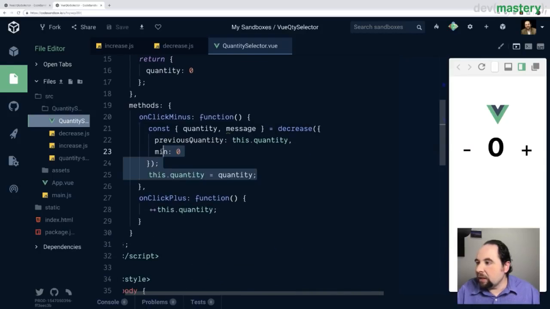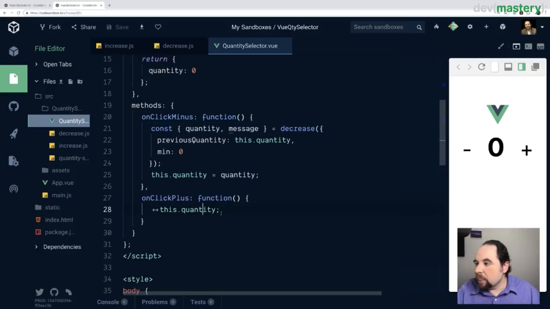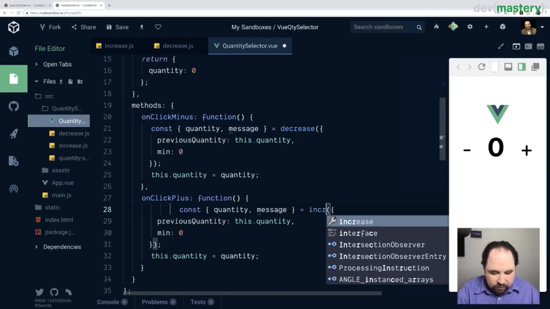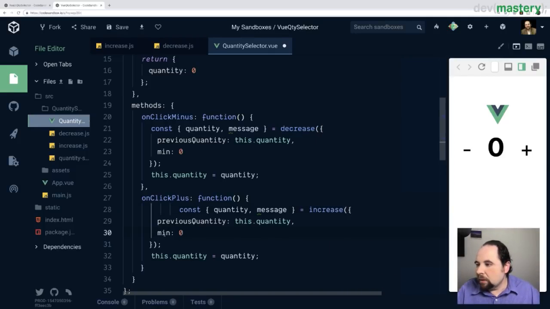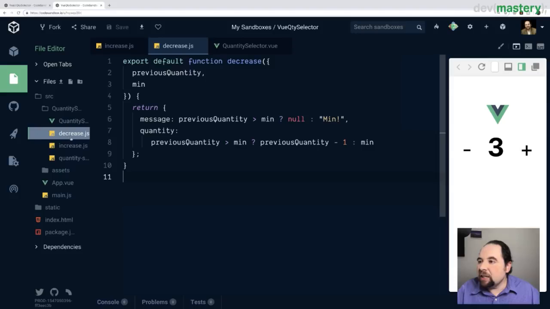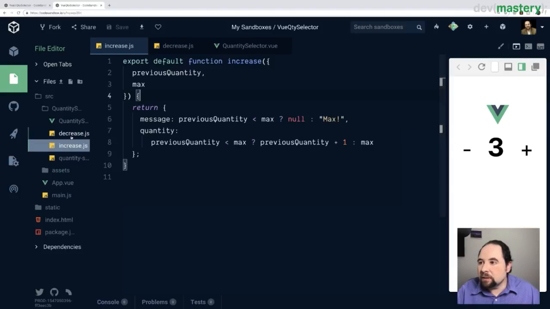And of course we can do the same thing for our plus, right? So we can come here, change this to increase, make this a max of 6, let's say, and there we go. So you see, I didn't change this decrease increase code at all, right? This is the same exact code that I was using here with React. I'm now using here with Vue, and I didn't have to touch this code at all. So the framework completely changed, but my business logic was left alone and left completely intact. And that's the point I'm trying to make.